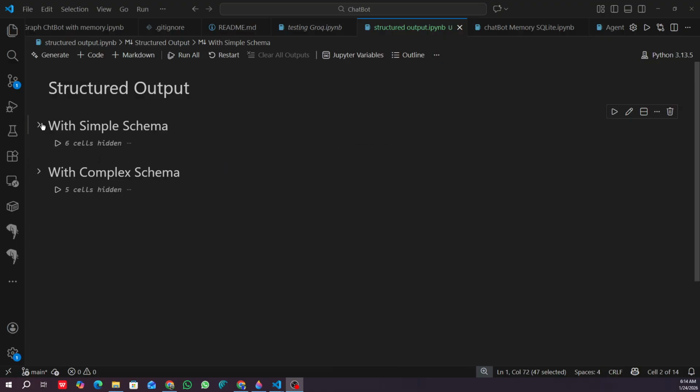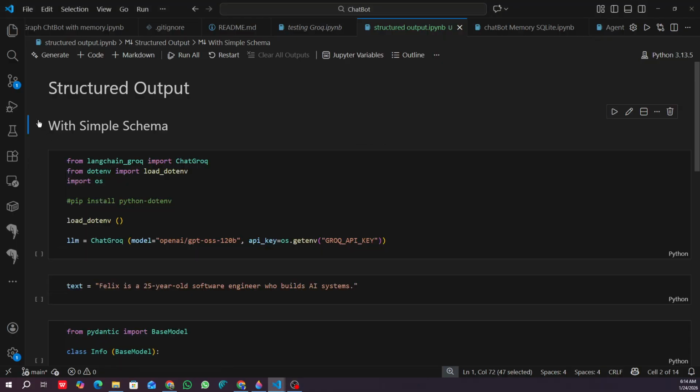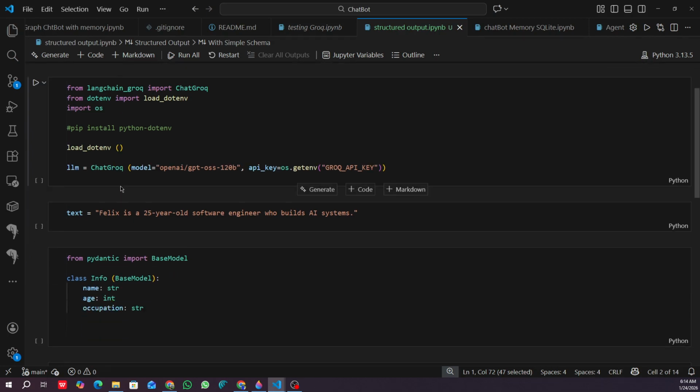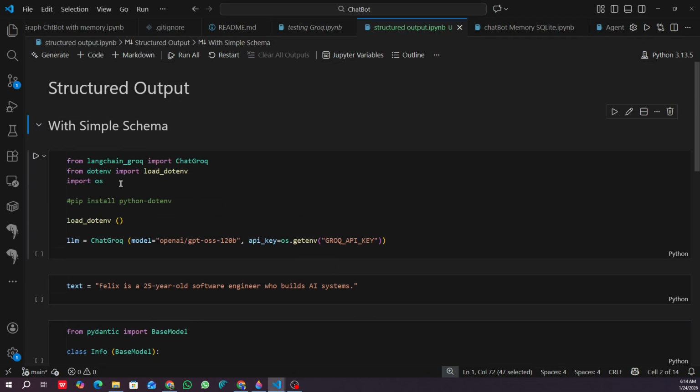A structured output is getting something like a dictionary or a JSON. All right, so getting something like JSON structured data from the LLM so that you can actually use it for a particular thing. So this is what you're going to be looking at today. The LLM can actually give you structured data apart from giving you a string. So we're going to look at how you can generate structured data from the LLM.